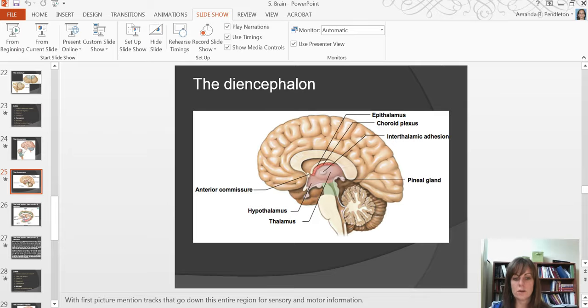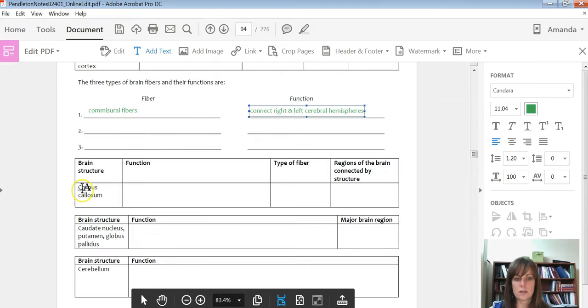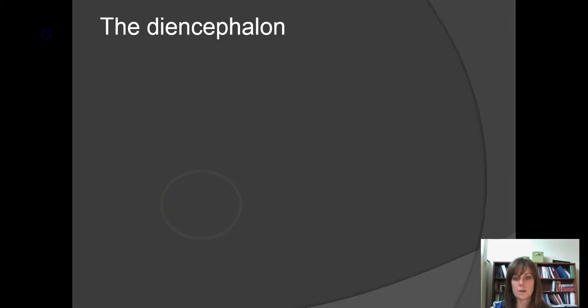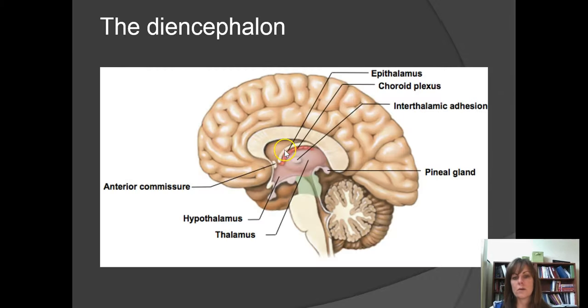On your notes packet, here's the name written out right here, corpus callosum. This is one of those commissural fibers. It connects the right to the left half. The other one that we know of is the anterior commissure. It's right here on the anterior portion, and it also connects right and left hemispheres.